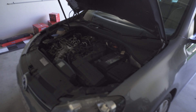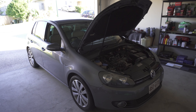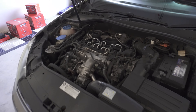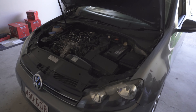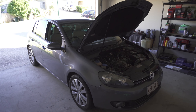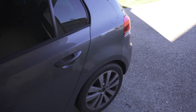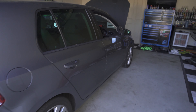Alrighty boys, this is going to be a very quick snippet. Mark 6 TDI in for a mad special for the old minor service. We're going to smash this one out. We've got another service after this one, and then another one after this one as well. We'll show you the cars as we do them. We're obviously not spending too much time in here because... track day! Full stock TDI - nothing fancy or flash about it.